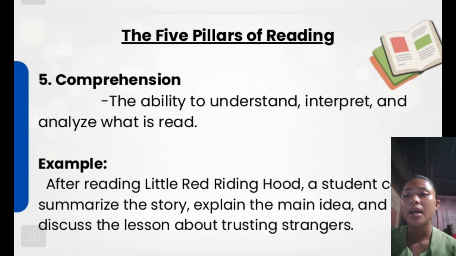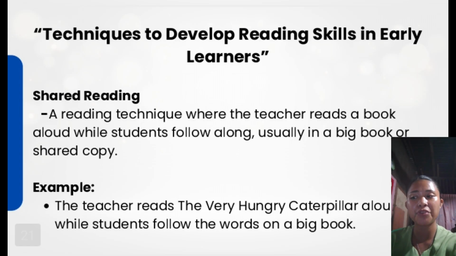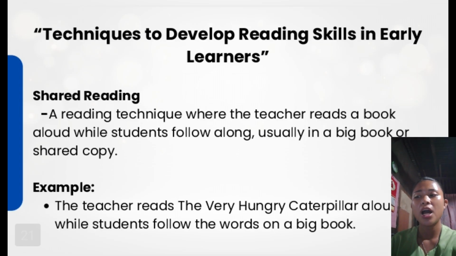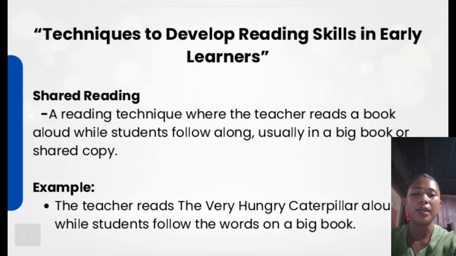Now let's go to the other slide, which is the techniques to develop reading skills in early learners. Let's proceed to the first reading technique. The first one is shared reading, a reading technique where the teacher reads a book aloud while students follow along, usually in a big book or a shared copy. Shared reading is designed for early learners and emergent readers.